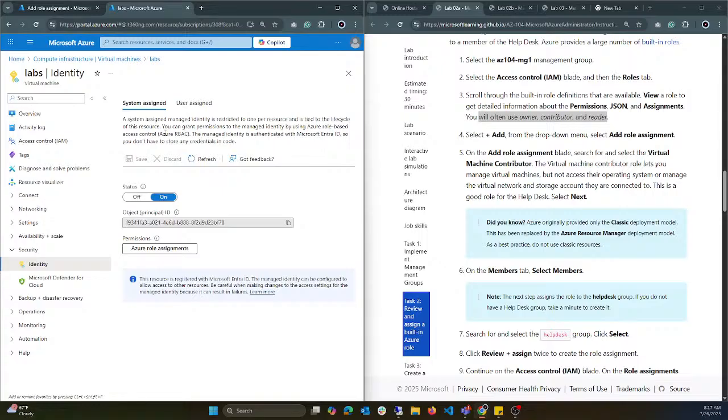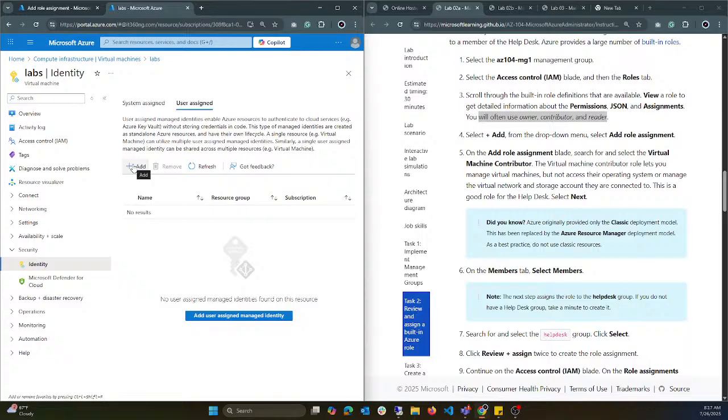For the system assigned, once I delete this particular lab virtual machine, this identity is going to be deleted also. But this user assigned, it's something I'm going to be creating. Once I create that user assigned identity, I can assign this to any resource that I want, regardless. There's no limit to the number of resources I can assign it to. And if I delete this virtual machine, it doesn't delete the user assigned identity. I still get to keep my user assigned identity, because it can still work for other resources.